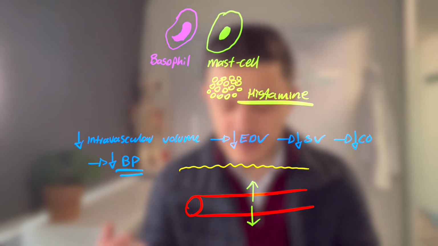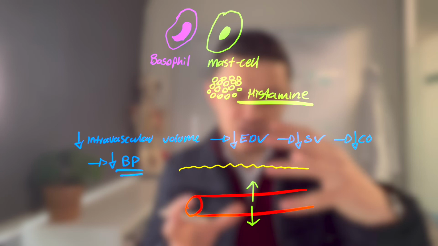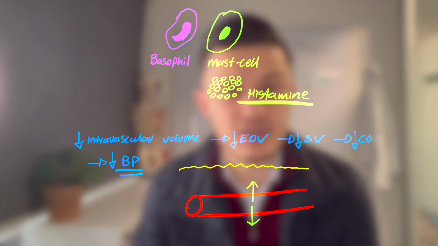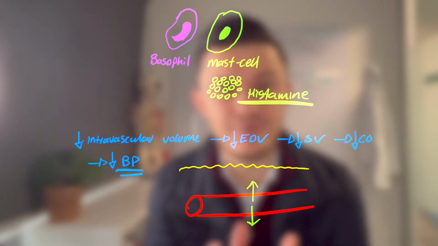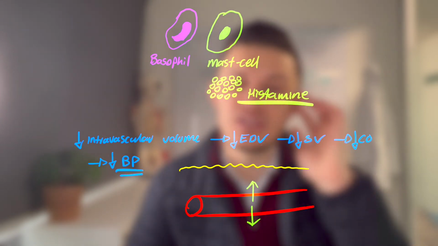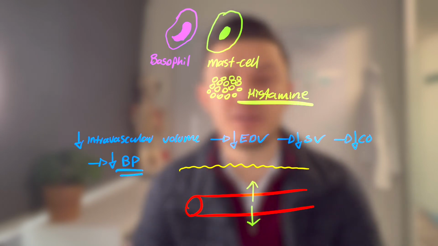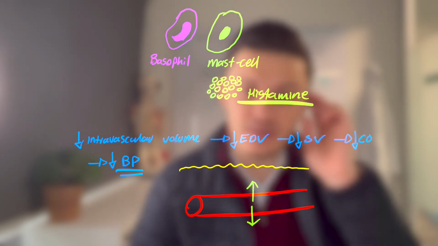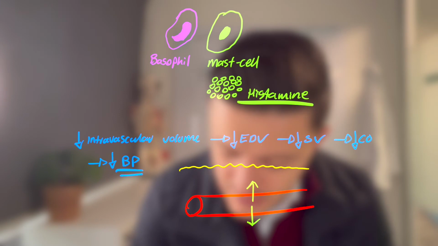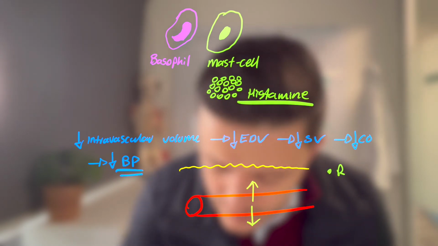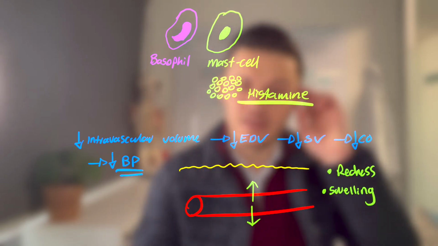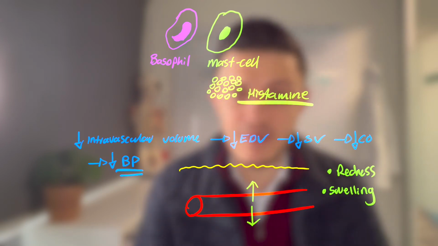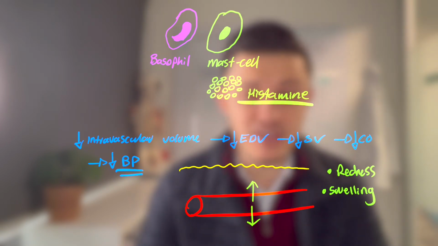Now, the second thing that you need to understand is, well, remember, vasodilation also means more plasma leaving into the interstitial space. So what you're going to find is this widespread swelling effect as fluid leaves into the third space. So another very important clinical feature of anaphylaxis, right? So swelling. So let me write those two down for you. So we've got one, redness, and two, swelling. Okay, so these are going to be some of the clinical features of it. And now if you think about, well, how is it that we can treat this? I mean, it's quite straightforward. Think about it.